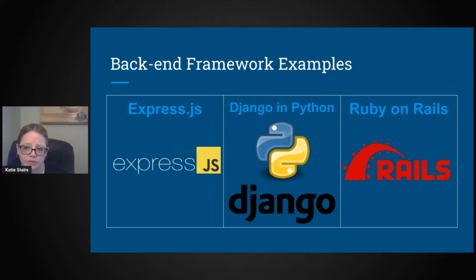Express.js, based on Node.js, is a lightweight and flexible framework commonly used for building APIs. Django in Python and Ruby on Rails offer powerful features and rapid development capabilities, suitable for various project sizes. Each of these backend frameworks excels in different areas and caters to various project sizes and developer preferences. They aim to streamline the server-side development process while offering unique features and strengths.